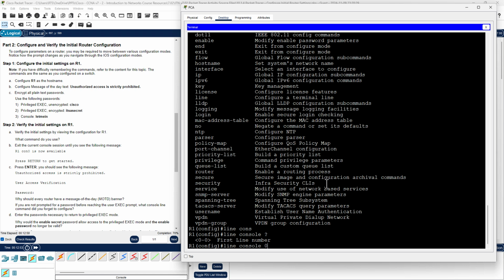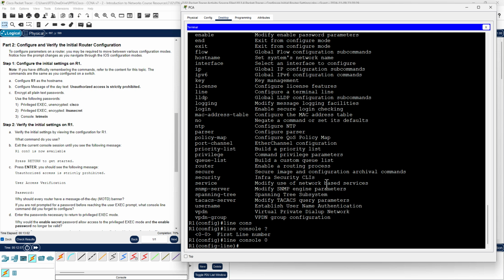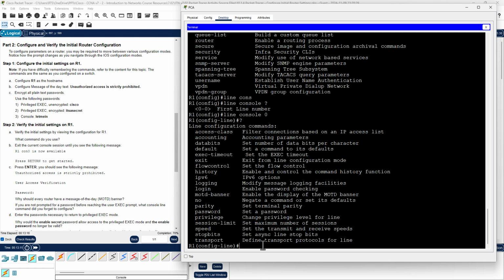So here the console 0 is actually the first console. Notice the prompt now says config-line. That just means it's a sub-configuration portion of this. Question mark. We can now see all the commands available underneath the line console 0.